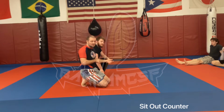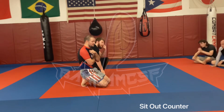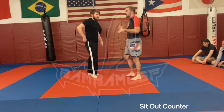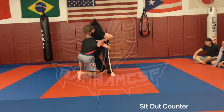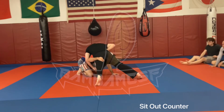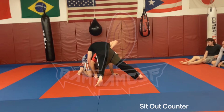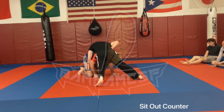or just spinning to win and a couple different choking options, right? Everyone remembers that? Great. So now I'm here with Riley. Now I'm going to be the guy who shoots, and we're going to go over what happens after they sprawl. So I shoot, right? Riley sprawls. I don't like any of this, right? So a couple things that we're going to work on. One is going to be back count, and two is going to be reshooting.